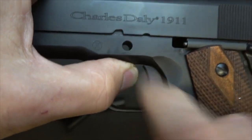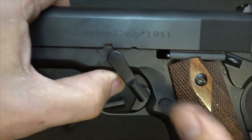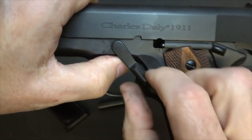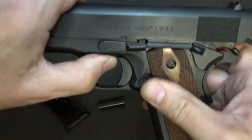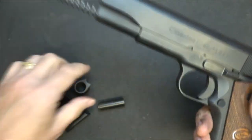And so as we bring it over, now once I see that the hole's open with the guide rod, I go ahead and put my slide stop in there to hold it, and then I bring that notch right in front of this spring. Now, one thing you don't want to do is to scratch your frame with your slide stop. So you get it really close in and then just pop it in like that. And then you can let it go forward.